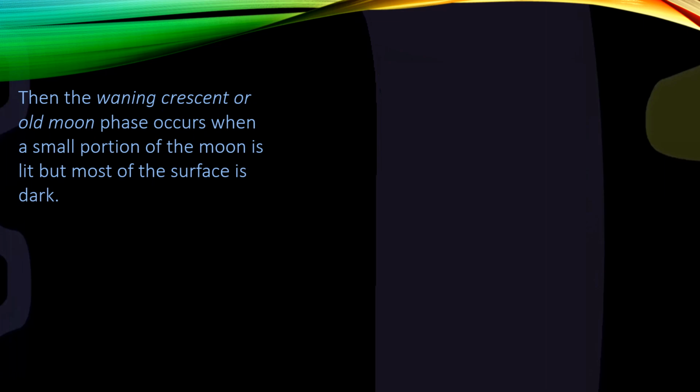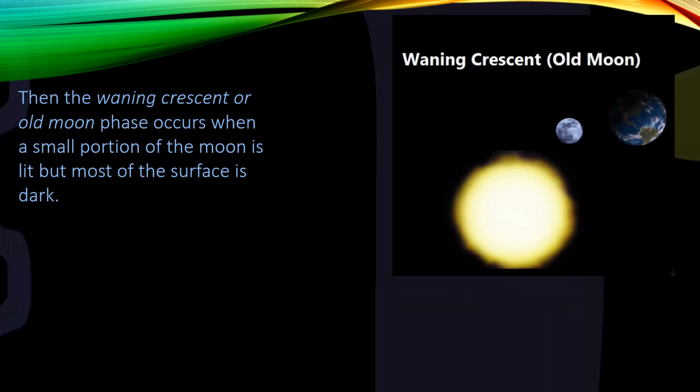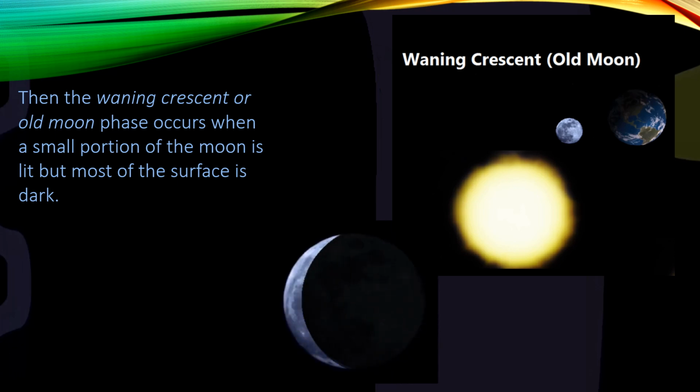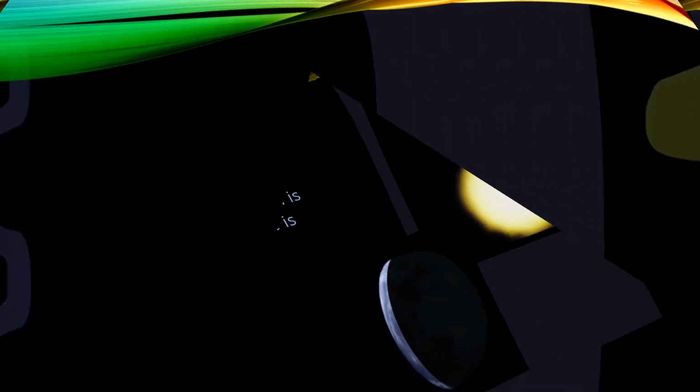Then the waning crescent or old moon phase appears, and the moon is shaped like the letter C, but it is much smaller. The dark side of the moon is going to be like the waxing crescent. As you see, this is the reverse of the waxing crescent. It goes now between the sun and Earth, and as you see, it looks like the letter C. Eventually, the moon disappears from view as the new moon. The moon has traveled between the sun and Earth.